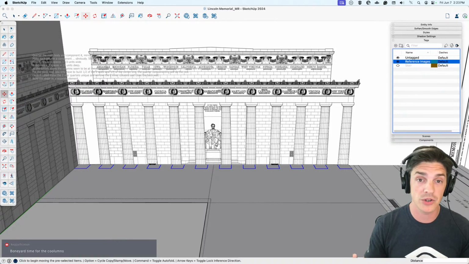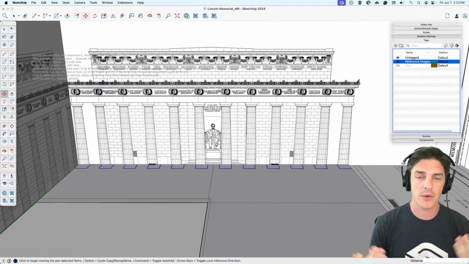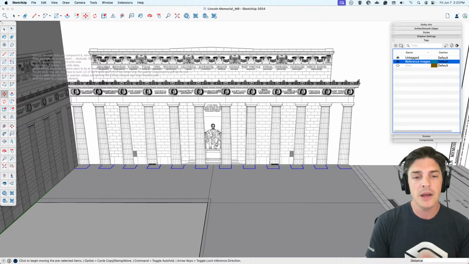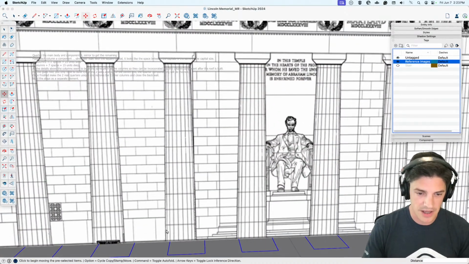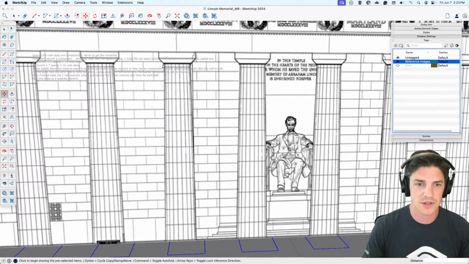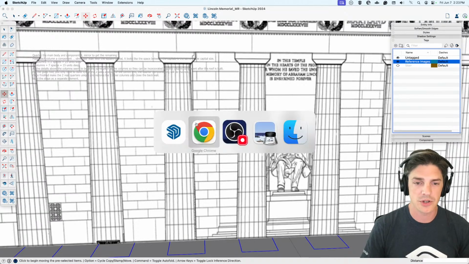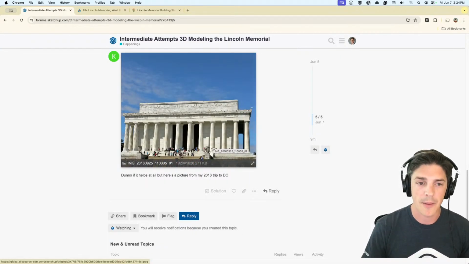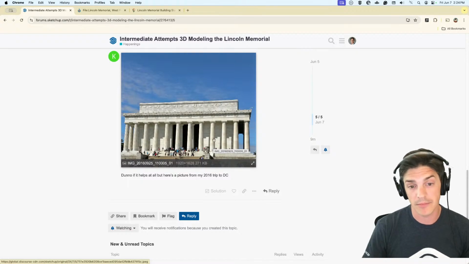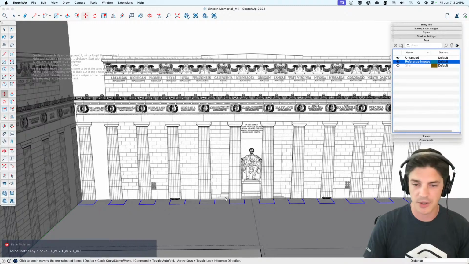So people originally made columns just straight up and down, and then they thought, wow, this looks not right. So the idea, if you zoom in close enough to one of these, is you can see that at the bottom it's bigger, and then it shrinks in towards the top to correct for that optical illusion. So when you see it in real life, it looks like it's straight up and down, but it's actually not. So yeah, it's correcting an optical illusion.